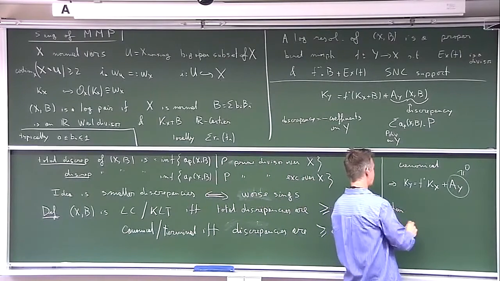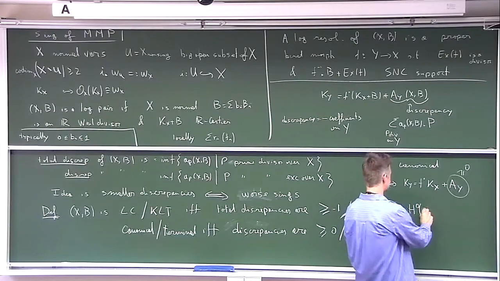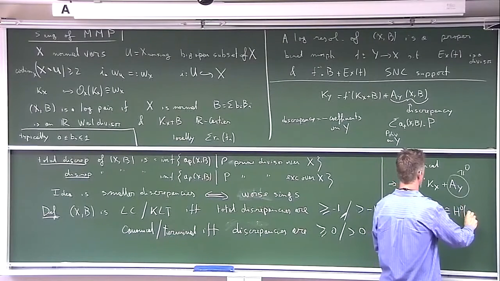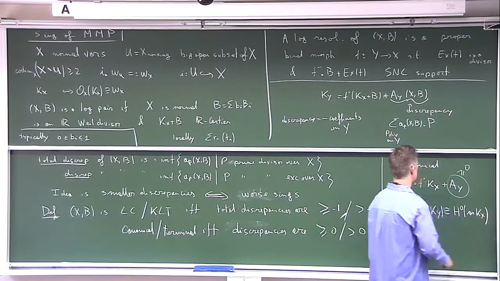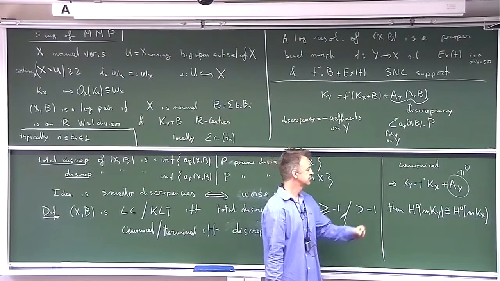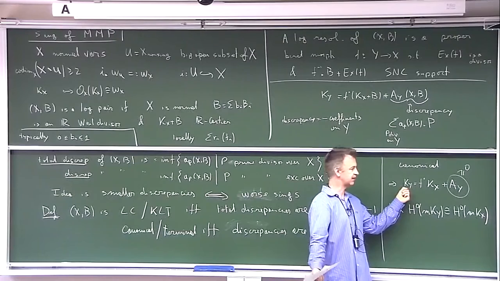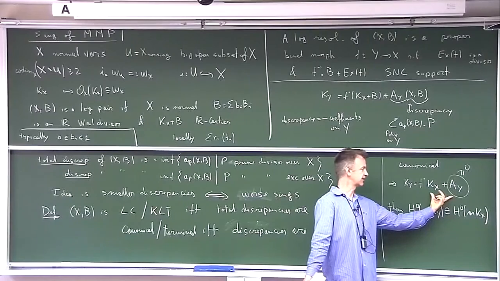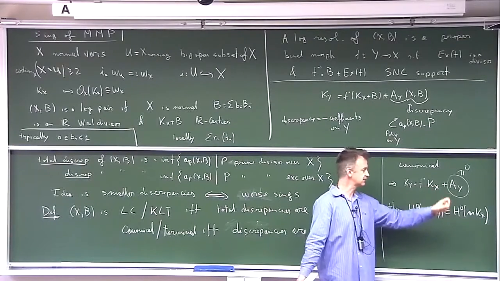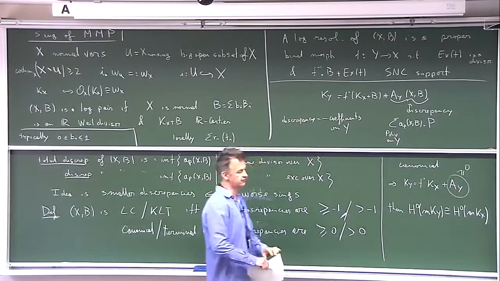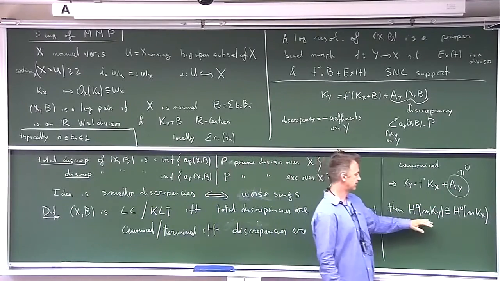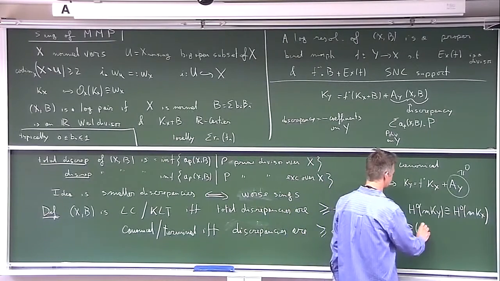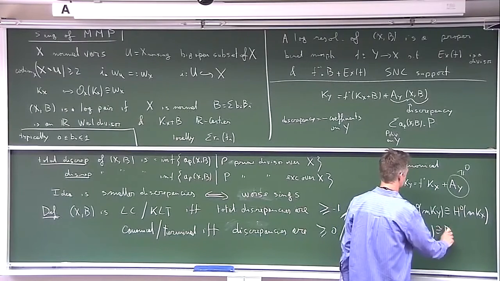It follows that, by the projection formula, the sections of mKY are actually identical to the sections of mKX. Because I'm looking at rational functions that when I add them to KY, I get something effective. Well, that's the same as adding them to this gadget and getting something effective, but you can read off the same answer down on X, where these divisors disappear. So if you think that through, that will tell you that these sets of sections match. And in particular, this gadget that I claim was important, the canonical ring of Y, is isomorphic to the canonical ring of X.